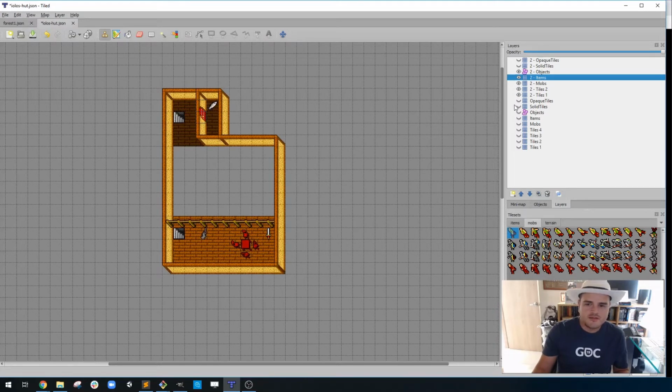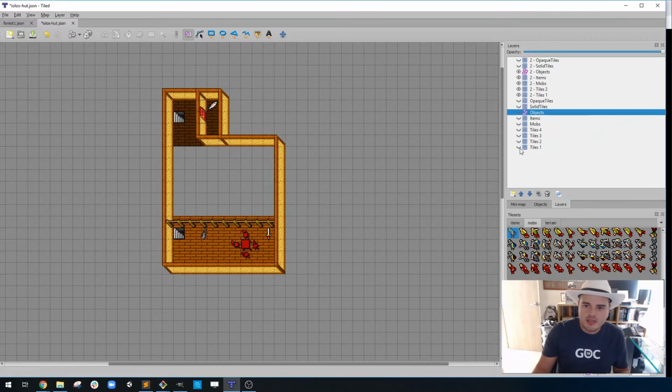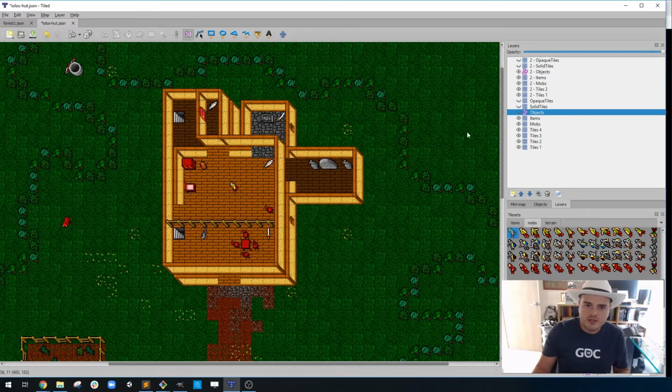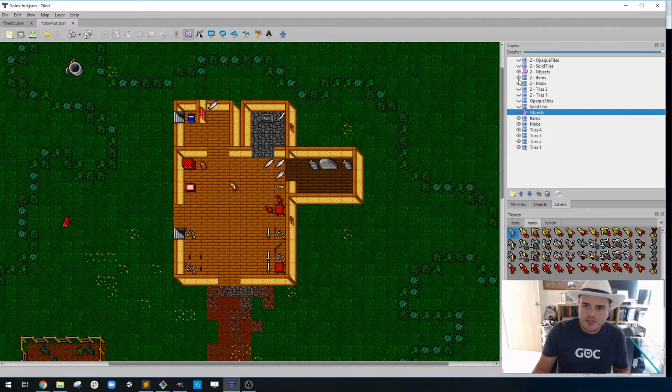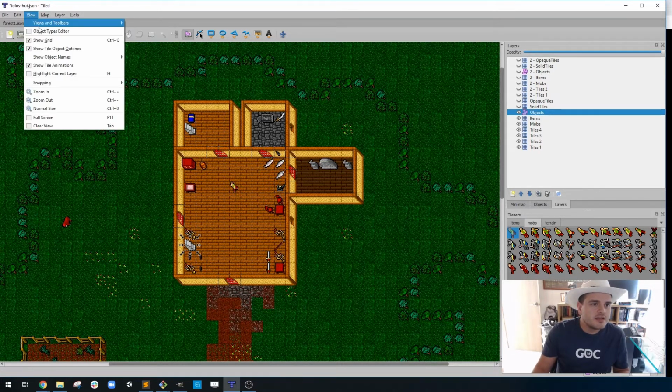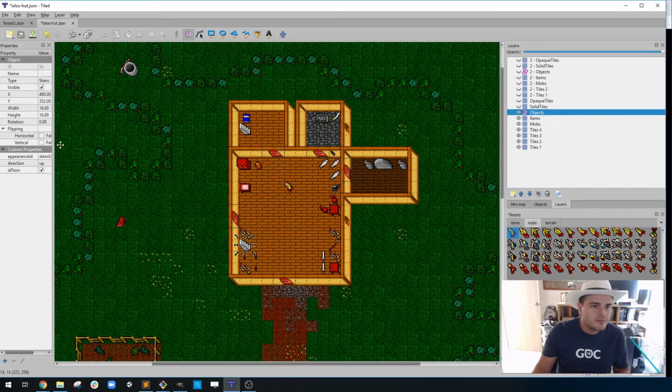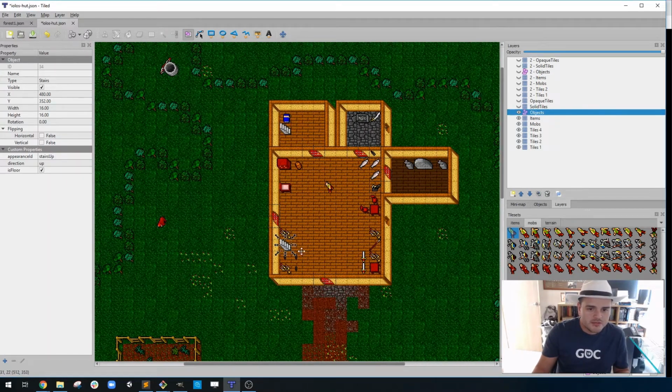So yeah, this first part was adding that support, and also doing a lot of revamps on the objects structure in order to support the stairs. If you see here in this layer, we have different objects, including these stairs, and you can define some properties for them. The first one is the appearance, whether it's a stairway going up or down.